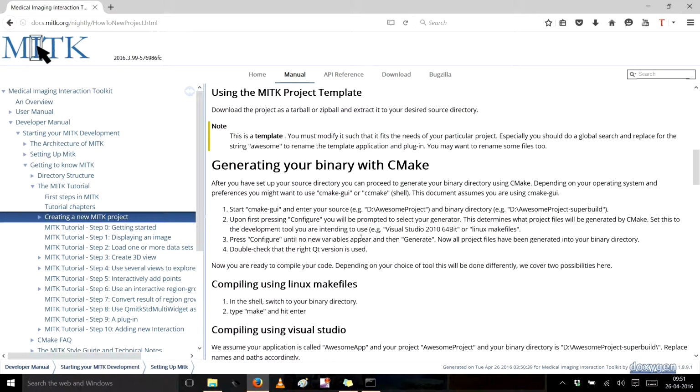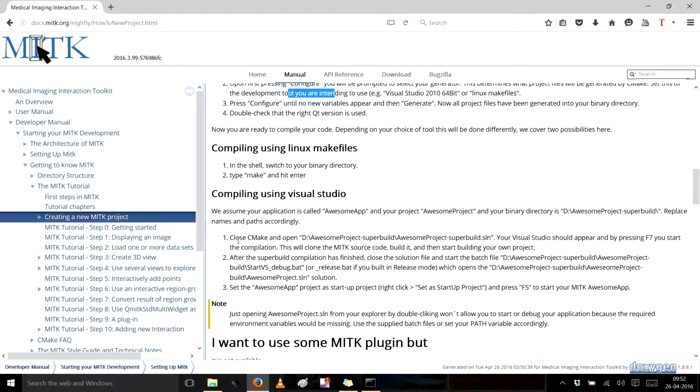Once you have this solution file built, you go to the binary directory, and then you configure. This is just generating it, and then compiling with Visual Studio, you press F7, which is the shortcut for building it.